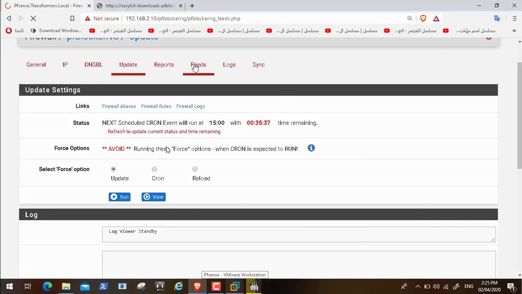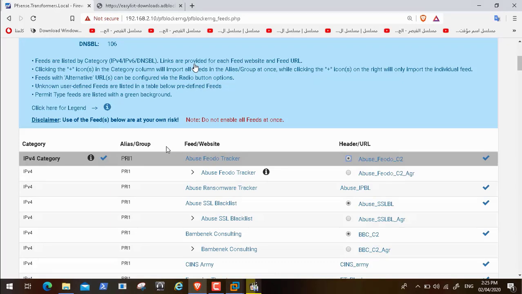Okay, and then here from feeds we can see this option is very good. Here you have a list of feeds or forums that contains a lot of blacklist sites. For example, if you know the Tor browser, there is a list that blocks all of the Tor proxies and the Tor websites. There are also some lists for known websites. This is very good because it contains a lot of forums and known blacklists. You can add what you need from them.